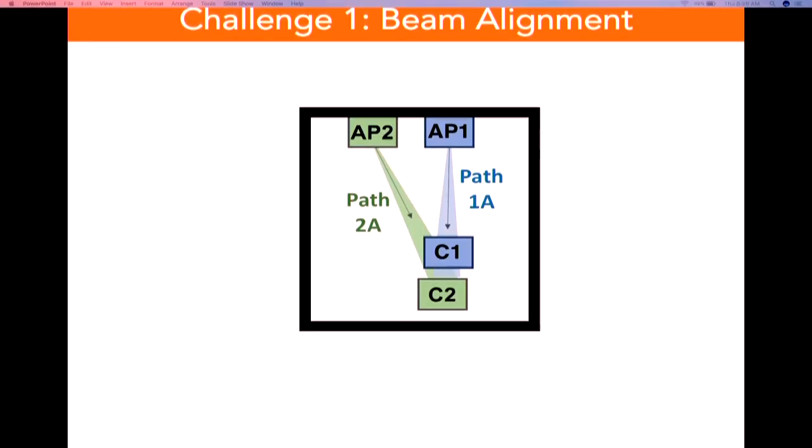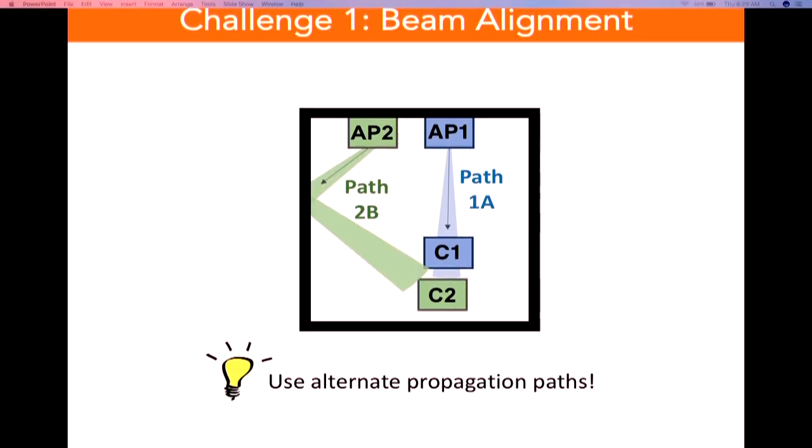So consider a situation like this, and from here, it should be evident that no, line of sight alignment for everyone is not always the best thing, because over here, the two links involved interfere, and now they have to timeshare the channel, which cuts your throughput in half. Unfortunately, this is what the 802.11ad standard does today. It aligns all the links along the line of sight path, and if they interfere, tough luck, you need to share the channel. But what if we could find alternate propagation paths? For instance, over here, perhaps there might have been a metal cabinet along the wall, and you could bounce the signal off this metal cabinet and sustain communication for link 2 while reducing interference at link 1.